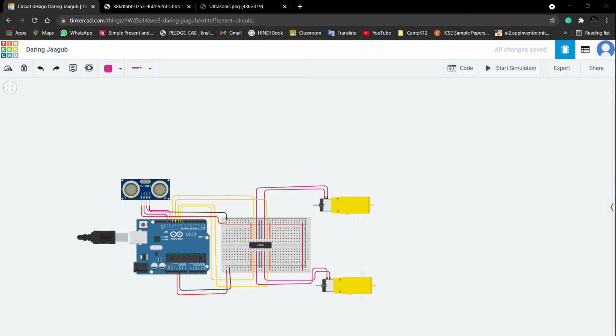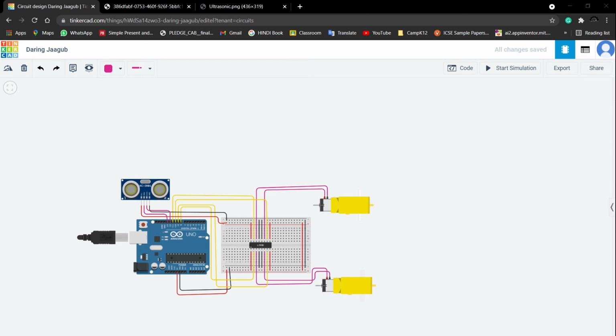In that project, if the object is in front of the ultrasonic sensor, first we will rotate the sensor to right and left, like we humans look right and left before crossing the road, to see whether cars or anything is coming or not.